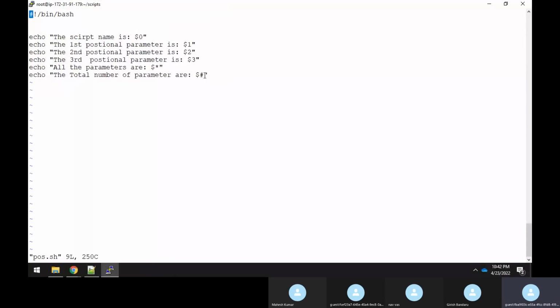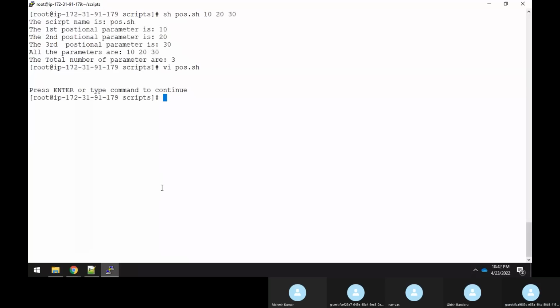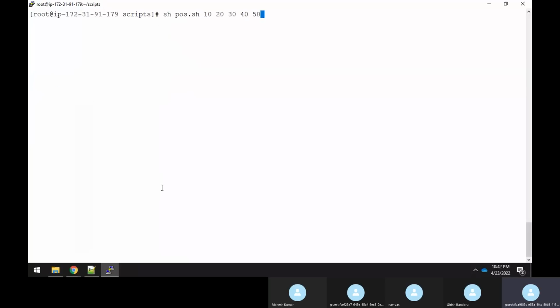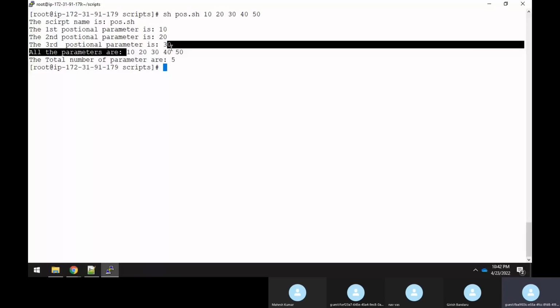$# will maintain the counter of how many parameters you are passing. Suppose I'm passing 5 parameters. Can you make out now? The first position parameter is $1, the second is $2, the third is $3. $4 is this one, but I'm not printing that, and $5 I'm not printing here either. But all the parameters I am passing are $*. $# is the count: 1, 2, 3, 4, 5.